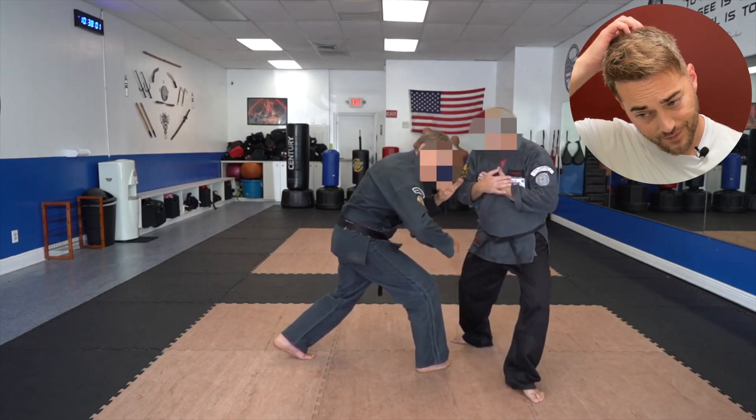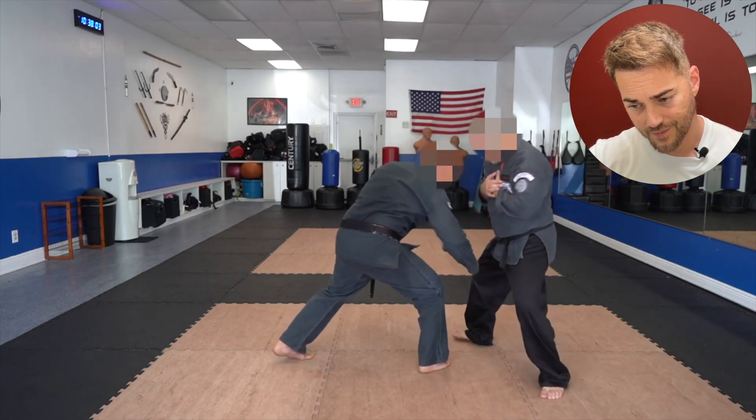Going for a back fist to the knee hoping to strike a nerve, as opposed to going for better targets like the testicles, throat, head, or face — it's like stepping over a $20 bill to pick up a penny. More of the same time-wasting. Every moment you are that close to an opponent and not doing anything that matters is time you're freely giving to your opponent to cause you harm. So enough of that.